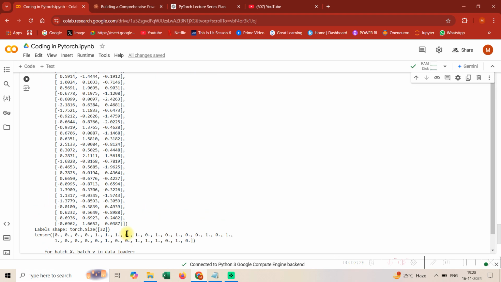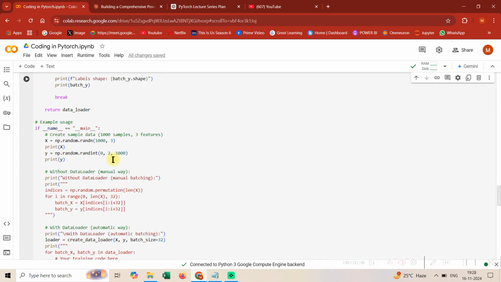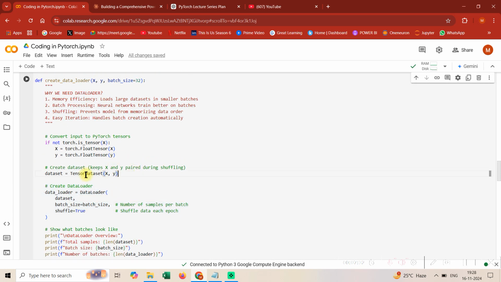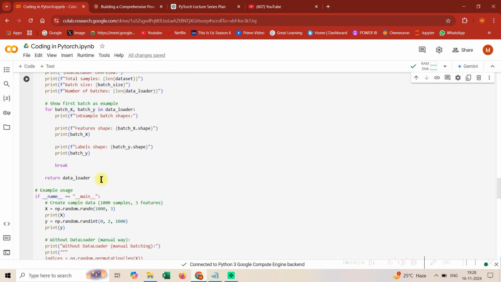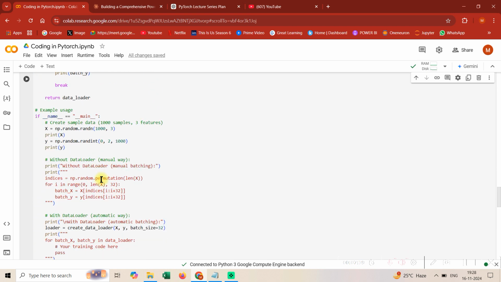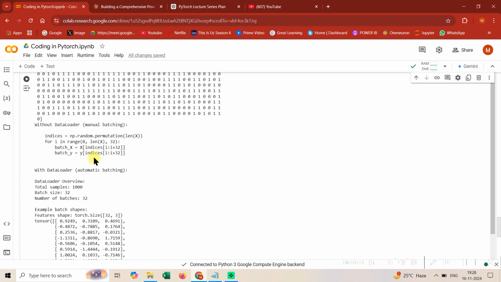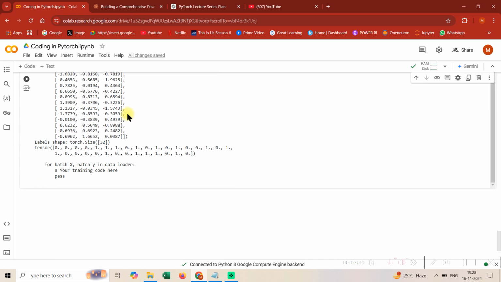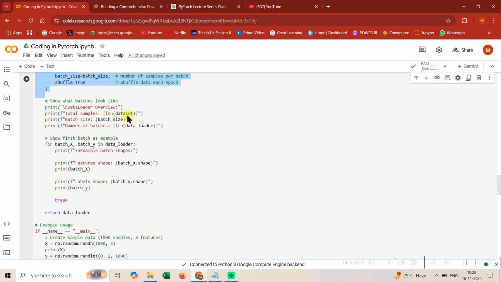And guys, this is how you need to use it. It's simple. You just need to wrap X and Y inside a TensorDataset, and then you need to create a data loader like this. The rest you will later see, on how we get that data into the neural network in the form of training format.